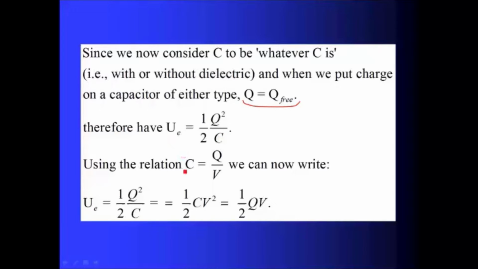And so now if we just use this relation here, we can basically find 3 versions of this equation. There's this one here. If we eliminate Q, we get this equation. And if we eliminate capacitance, we get this equation. And remember, with a dielectric, it's C with the dielectric. You might say, well, wait a minute, this is Q free, what about V? Well, don't forget that if you have a Q and a V, then that is actually going to depend on the presence of a dielectric, and so that's why this is fine.